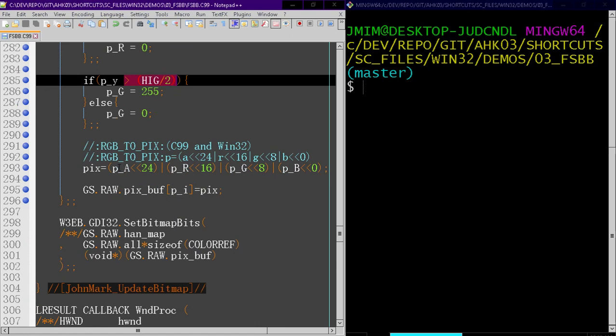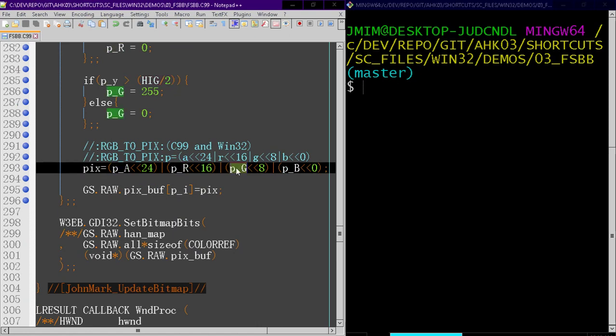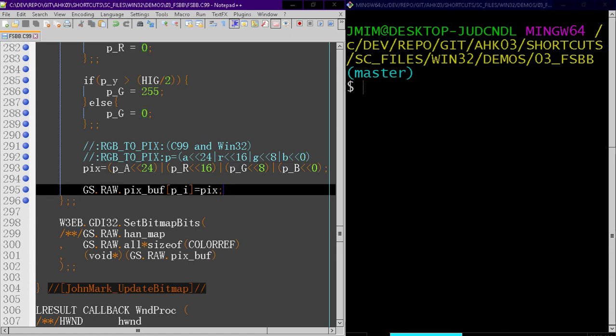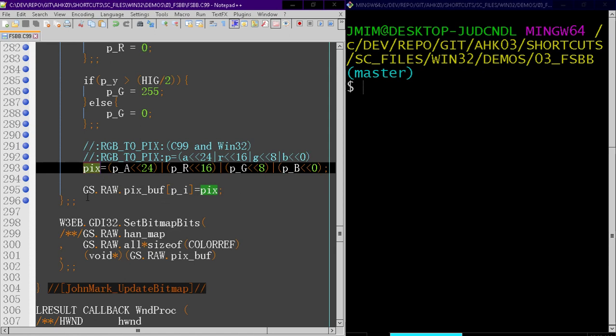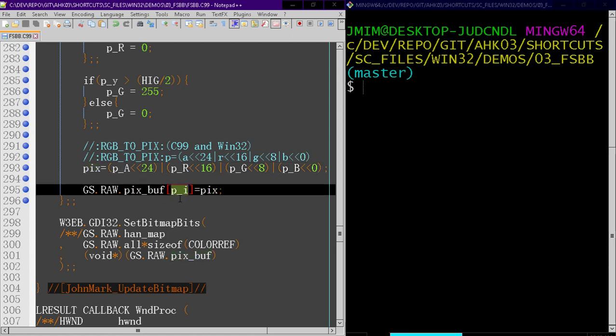So here is where we bitpack each component, alpha, R, G, and B, into the pixel. The alpha byte needs to be shifted over 24 bits, the red byte 16 bits, the green byte 8 bits, and the blue byte is already where it needs to be, so it's not shifted over any. This might look a little bit weird with the shift 0, but once again, it's just one of those weird things I do to remind me that it's not a mistake, that I didn't just forget a number. I explicitly say 0. After we've bitpacked that pixel value, we're going to shove it into our buffer at that index.